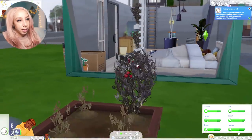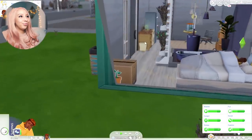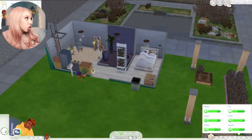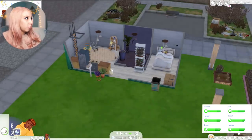Look at our lovely strawberries, you guys. Night on the town? What does she want to do? Free food and drinks. Local businesses want to show some customer appreciation by offering free food and drinks. It's time to get out of the house and visit a venue. Interesting. So if we go out to dinner, it'll be free?